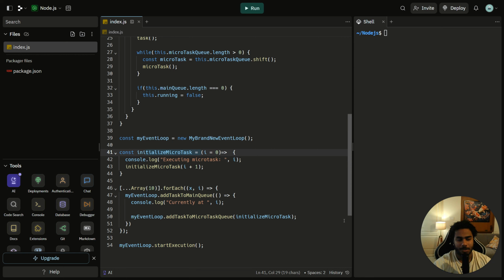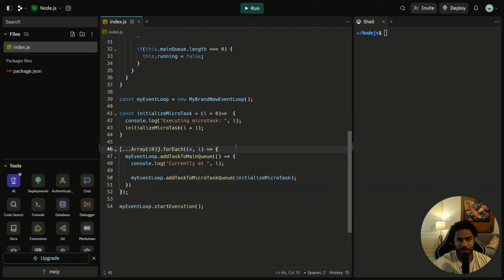So that's just something to be careful about while using this. A microtask can set up another microtask for execution. So one microtask comes, its task is to add another microtask to the queue, that goes and adds another, and that goes and adds another. It keeps running in this deadly infinite loop which you will never be able to get out of, since there is no exit condition.